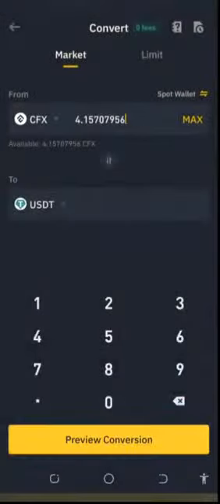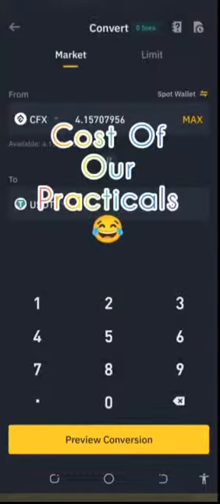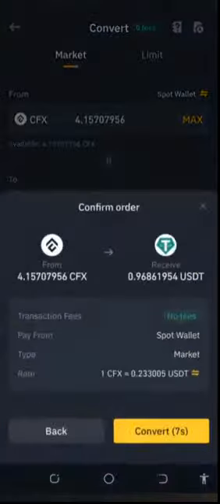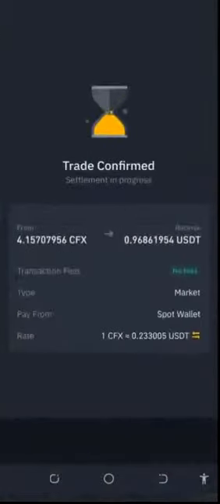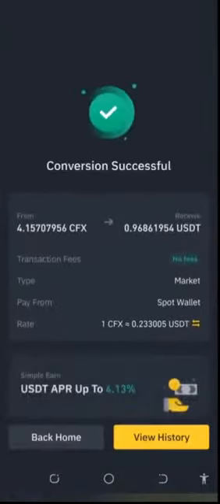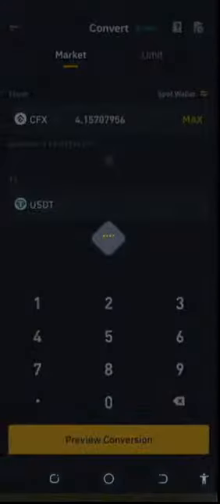Anyways, that's just it. Let's just take it as the cost of our practicals, right? We've got to learn some things, I mean, this happens. We have to learn it. If we don't do this, well, if it was before, I would just have sent it over and the money would get stuck. Probably. And even if it lands there, like this one landed there, I still have to place it in the order book and everything, I might be there for almost forever. And then I will still have to sell it at a loss. Anyway, so we have lost 4 cents.